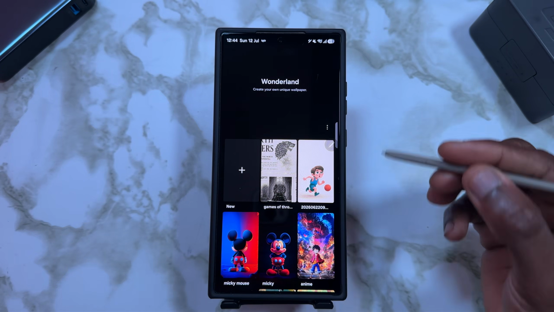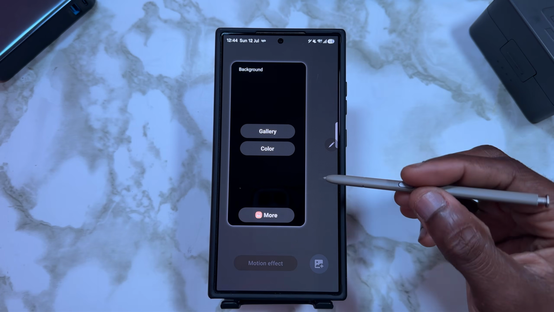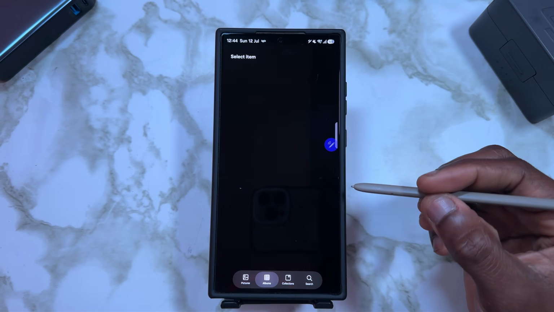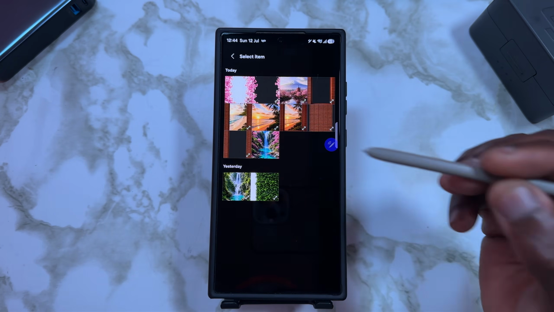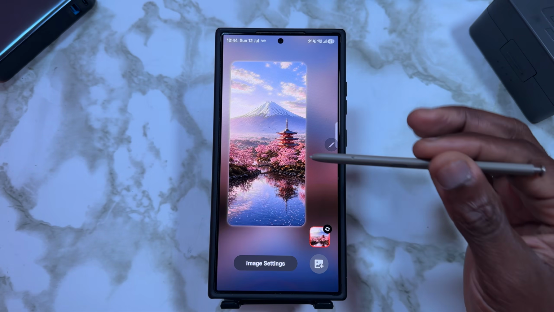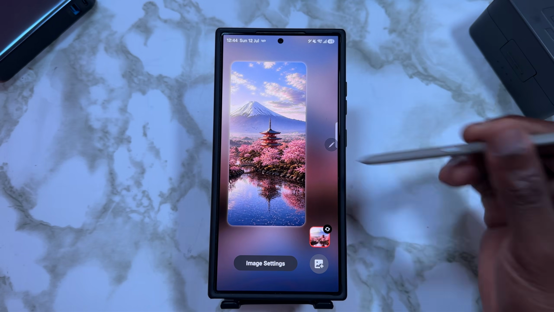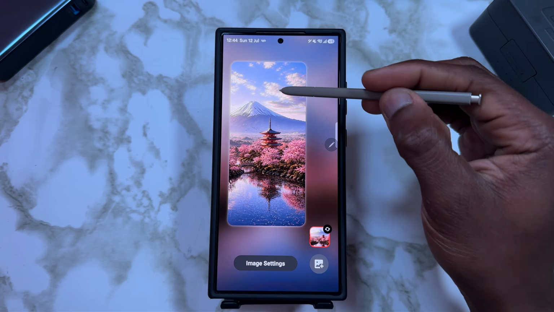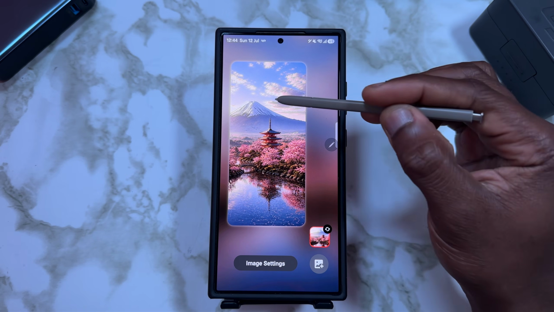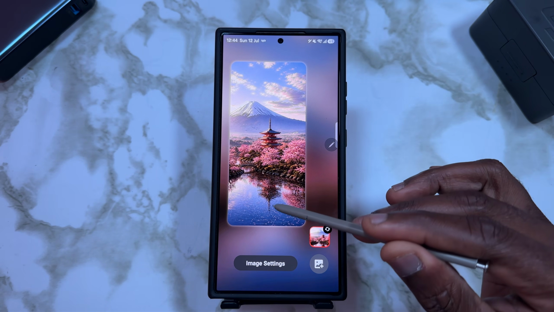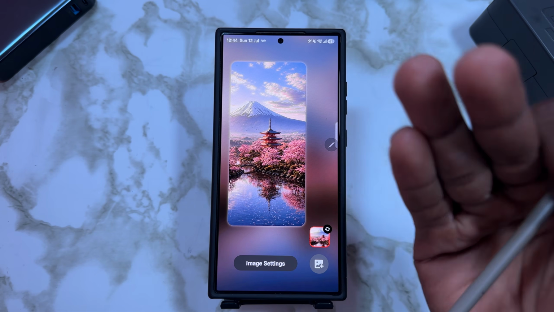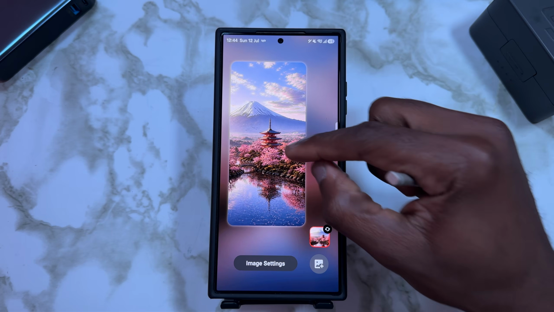So we're going to tap on this plus icon. And once we are in here, we're going to pick the image for the background. So we hit on gallery. Then we're going to go into the album where we have everything. And in this example, we're going to take this very scene. Now in this example, we're keeping the scene in the center. And what we're going to try to do here is to have the Sakura around this scene as if someone is looking through the Sakura flowers to see the scene. So once this phone is lifted up, it should open up to see this very image.